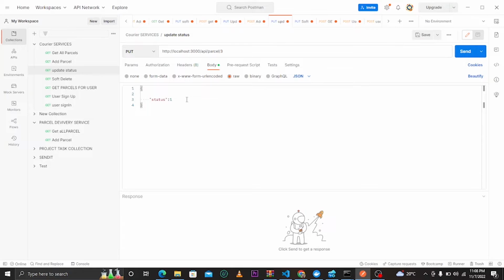Then when the background service is running and looping through our database, it will check for those parcels that have a status of 1, so that it sends the email to the sender and to the receiver of that parcel to notify them that the parcel has been delivered or has reached the destination.